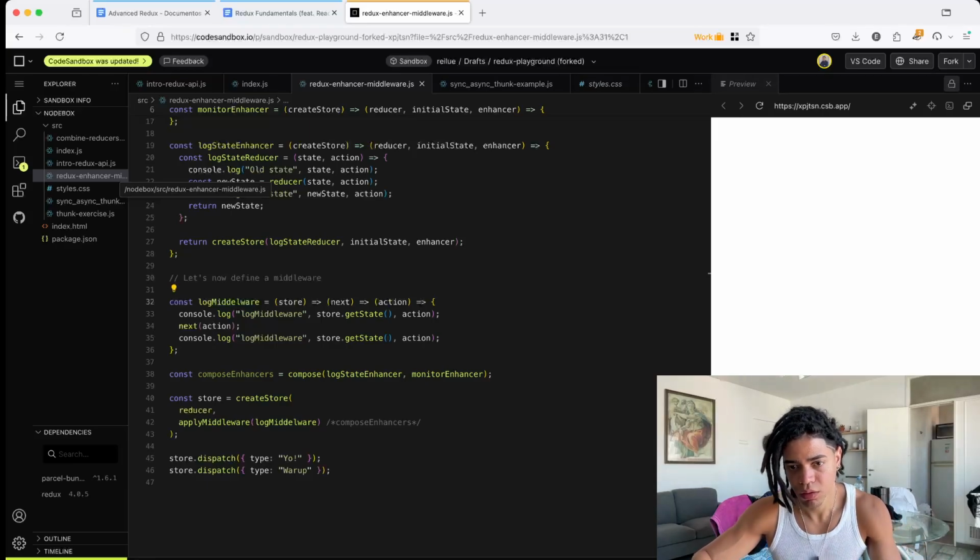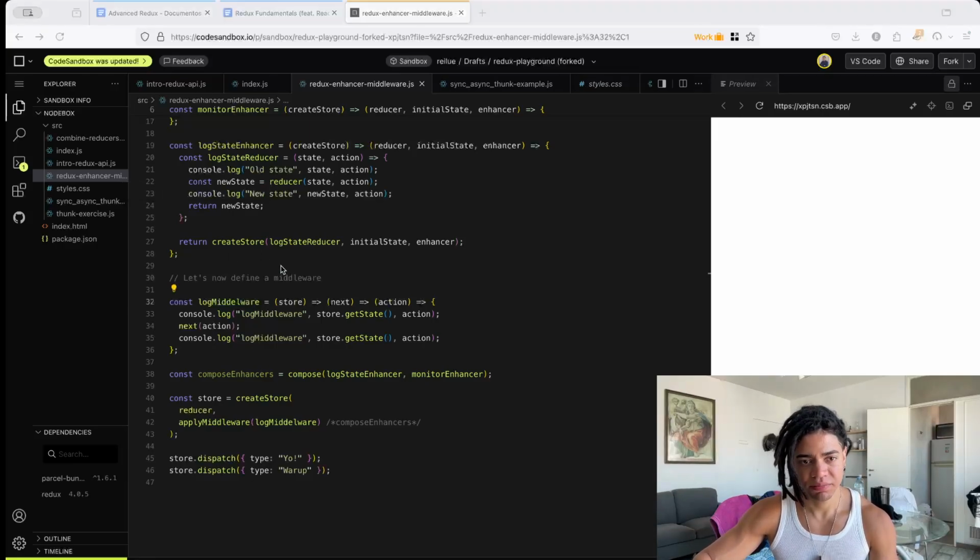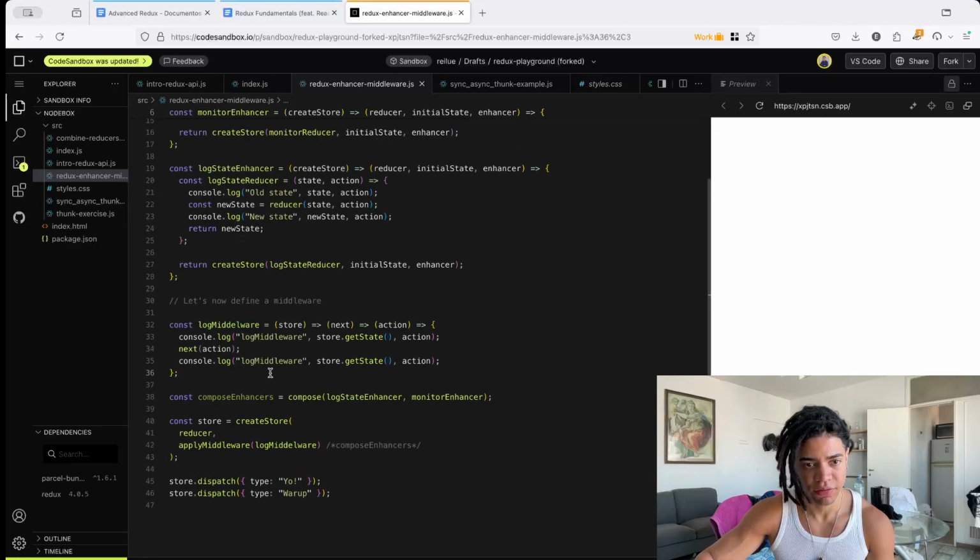So I wrote the log middleware. What I want you to do is now take our enhancer from before that monitored performance, and let's turn that into a piece of middleware. And then all we have to do is add it to this apply middleware as a second argument, and we should have both in place now as middleware instead. It's not that hard. You want to turn this into that.